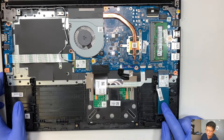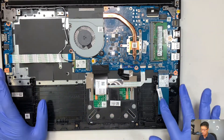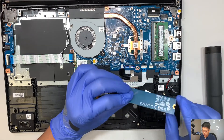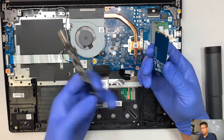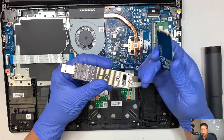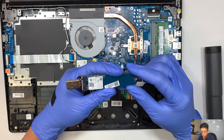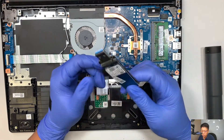This is your M.2 solid state drive. It contains all your information — documents, pictures, music, Windows — everything is in this M.2 drive. To remove it, just remove that one screw and slide the hard drive out towards your body. If you want to extract the data — say you decided to get rid of your laptop but want to save your data — I recommend getting a USB NVMe adapter. Slide the drive in, plug it into a different computer, and you should be able to see your information.